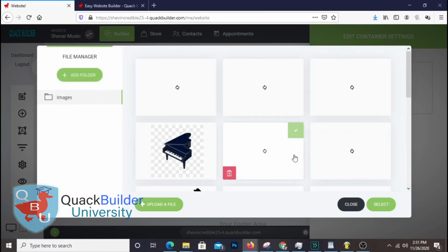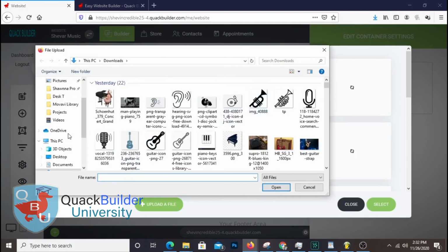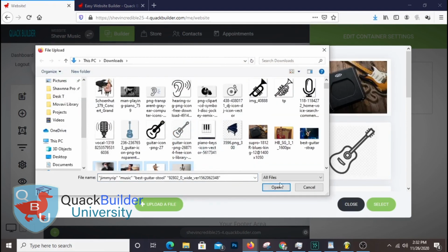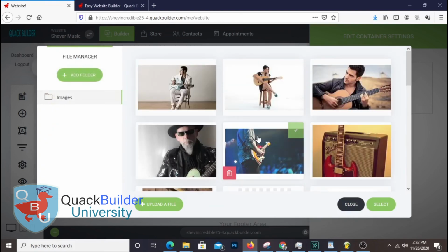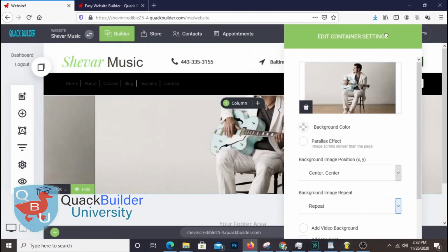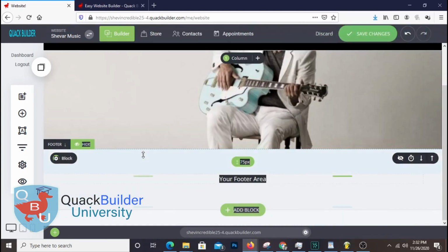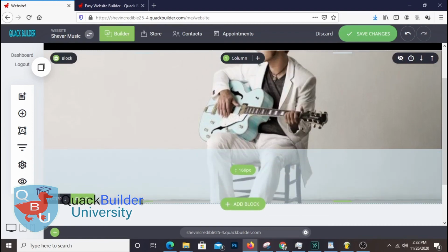As you can see, I'm uploading my picture right now, and click upload again. Use this one down here. Alright, guys, so these are my pictures. What I'm going to do is try to find a picture that I want to use for my banner. Okay, so I choose that picture. I'll choose parallel scrolling, and I'm going to pull it down a little bit to see how that works.